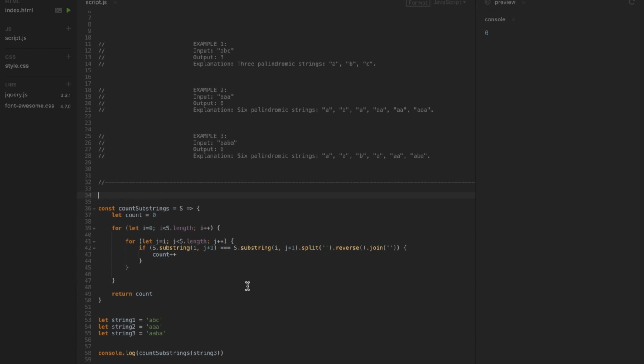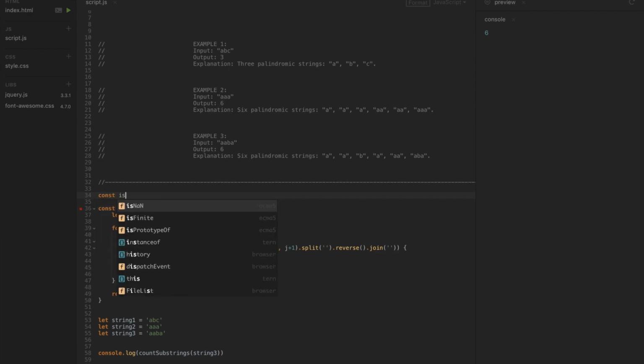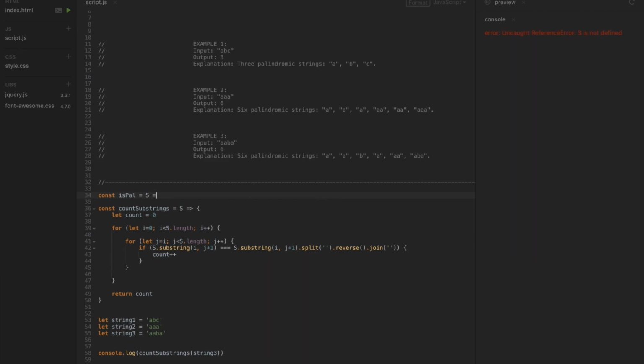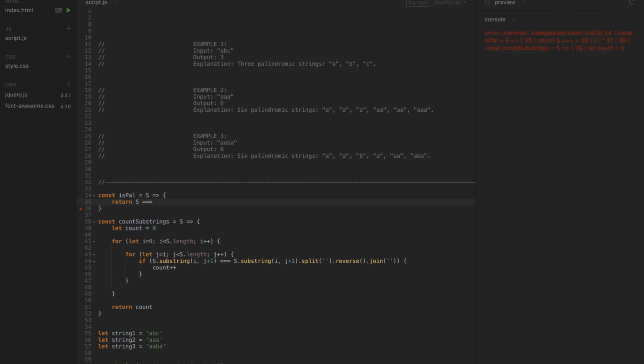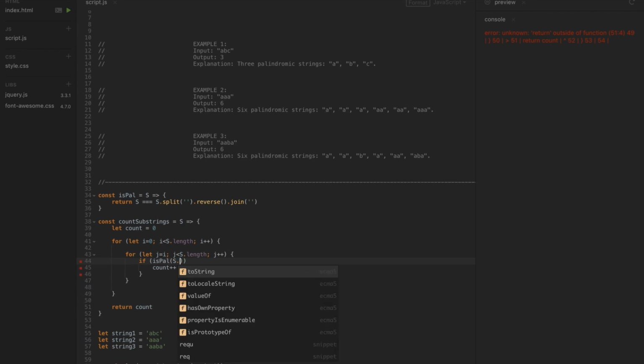And since this is a little ugly, let's just throw it into a helper function for the part. Let's call it isPal. I think this is going to make it look a little nicer. And now all we have to do is say if is a palindrome, and pass it in.